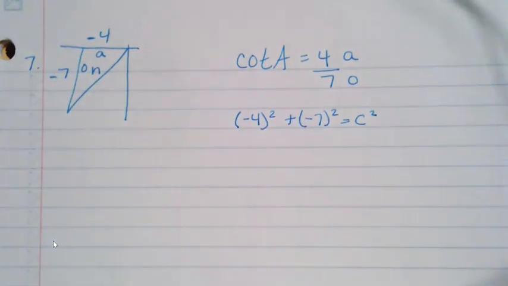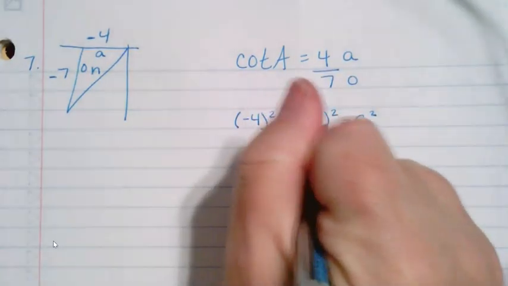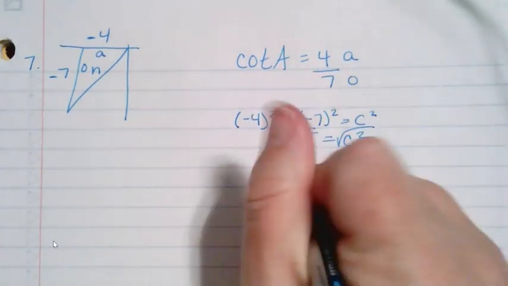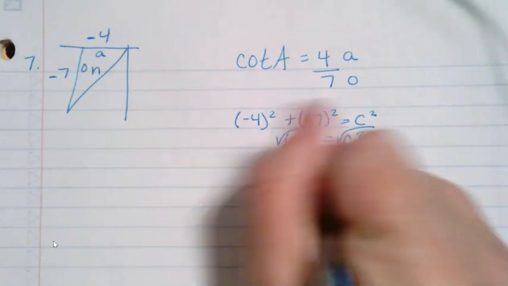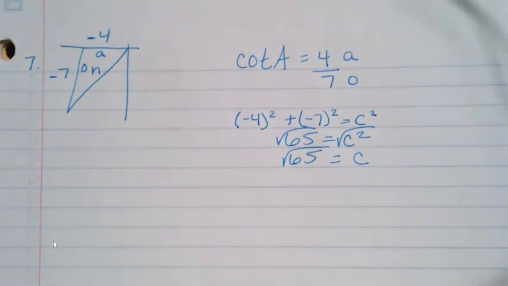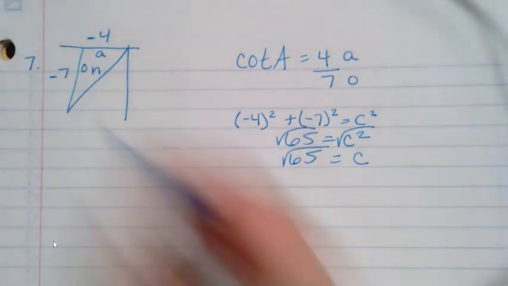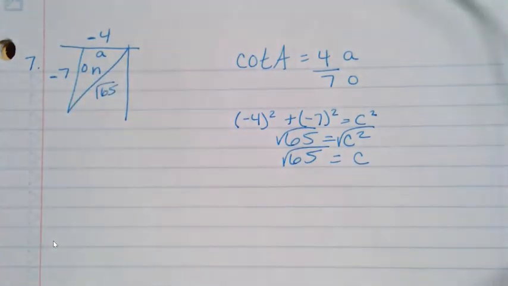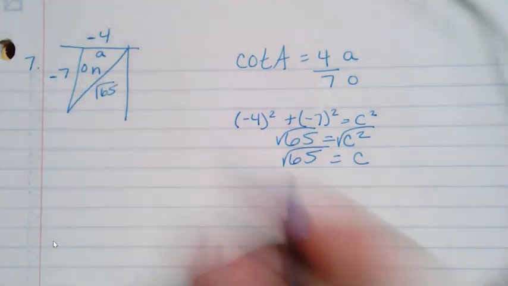Okay, you just put that all into the calculator and we get the square root of 65. We cannot take the square root of 65 and it only comes out to a 5 and a 13, so we can't even simplify it. And so the final answer or question is, what is cosine?